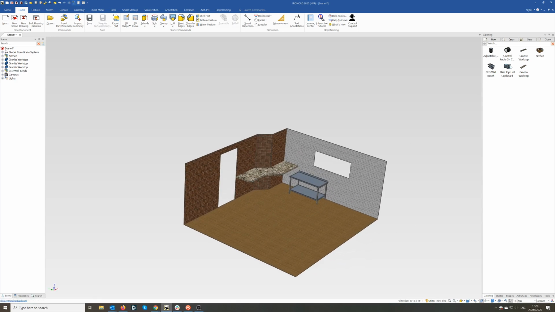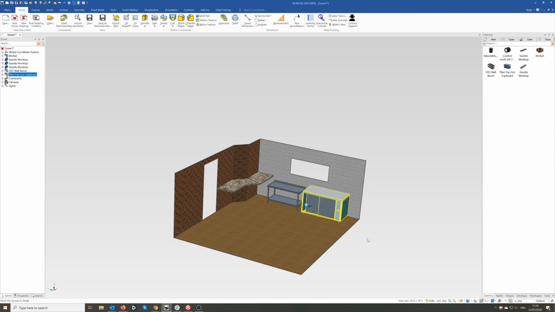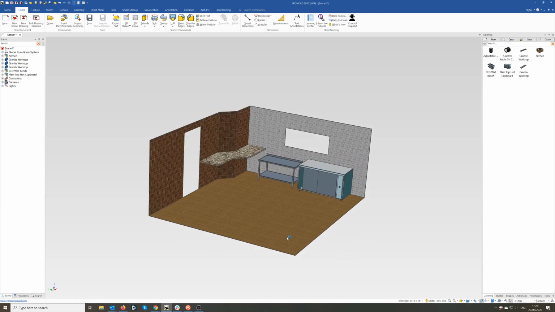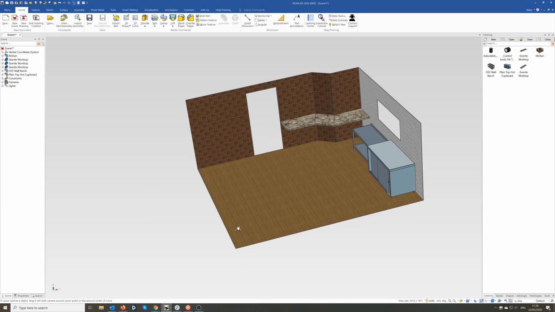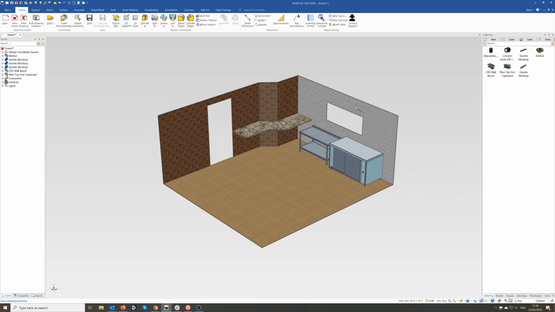And I'll bring in the top hot plate as well. Drop that one on. Put the tri-ball on. Just snap it to that wall. Move that across. I'm just going to eyeball them for the moment to put them in position, but obviously you can be more accurate if you want to do more things. And so there we've got our basic layout for that side.